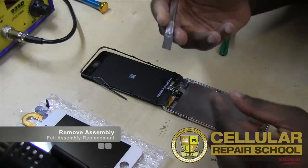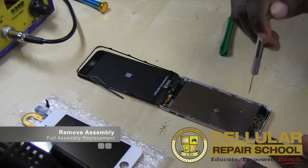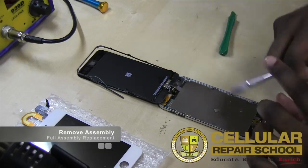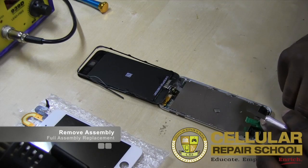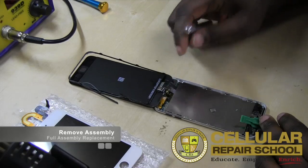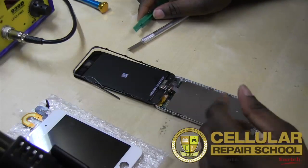We basically released that. What we did is we got started. We used our flat blade, went in, we got deep, which is what I like to do. We go deep, but we actually go under the mid frame. We lift out the mid frame from the bottom. Once we get the mid frame out, we then use our plastic tool to hold under our mid frame, and then we take our flat blade and we get under the glass and we start to separate the glass from the mid frame. Once we get the glass up, then we can go back and remove the mid frame, and then we fold the whole entire assembly back, and then we'll move on to the next step.